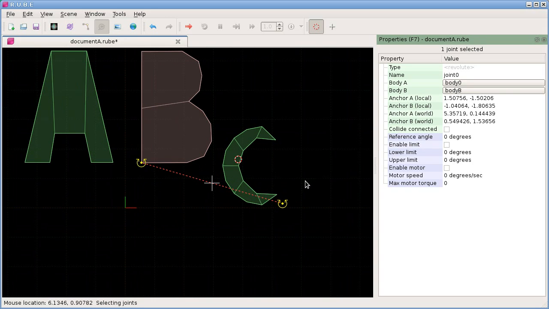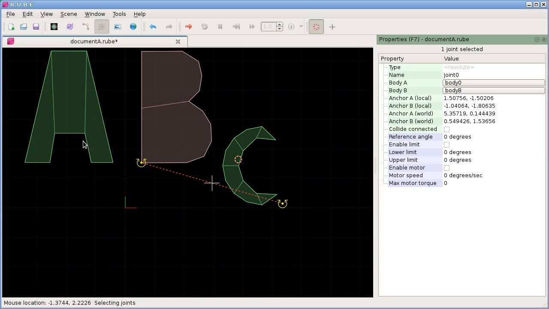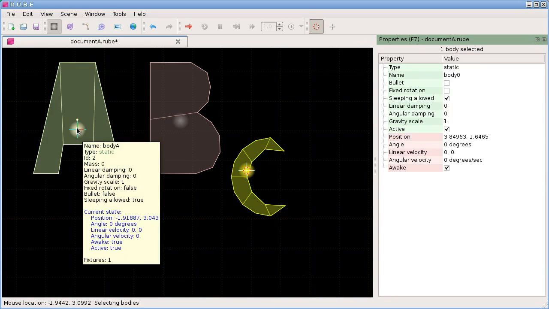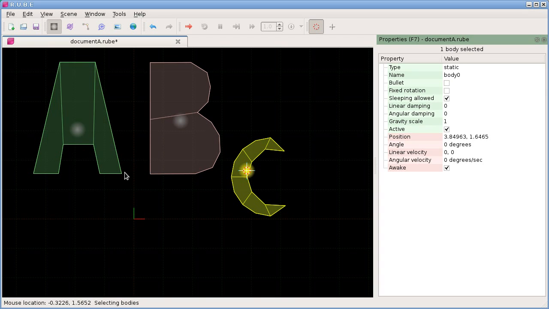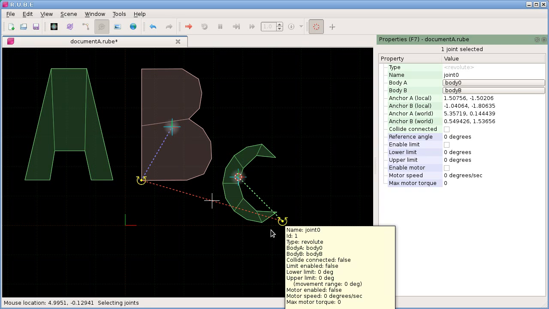But we can quite clearly see now that the joint anchor has moved, and it's keeping the same local position that it had. So body A's position was here, and we had the joint there, so that's off to the right and down a little bit. And when we change the body that the anchor is using, it's in the same position relative to this body location, so it's off to the right and down a bit, and it ended up there.